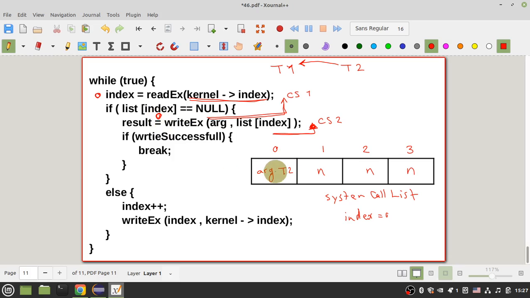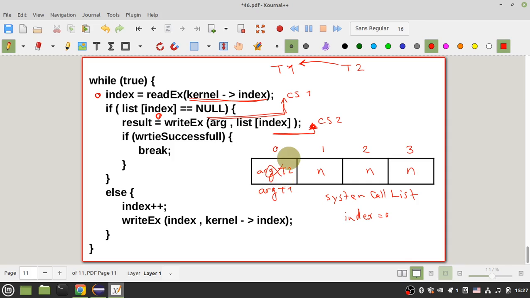So thread 1 overwrote thread 2's request and wrote its own argument. You can see thread 2's argument has been overwritten.